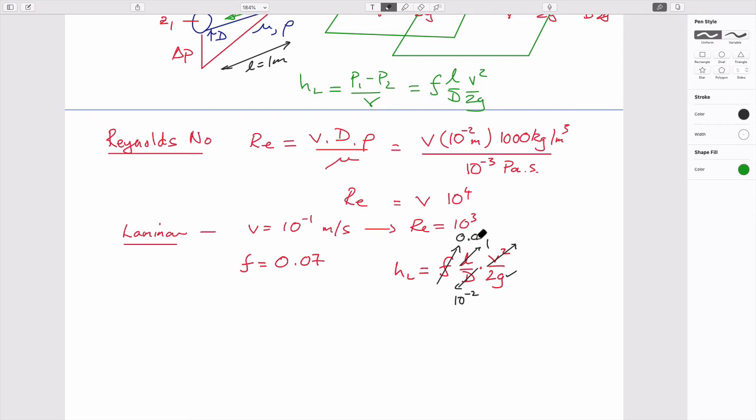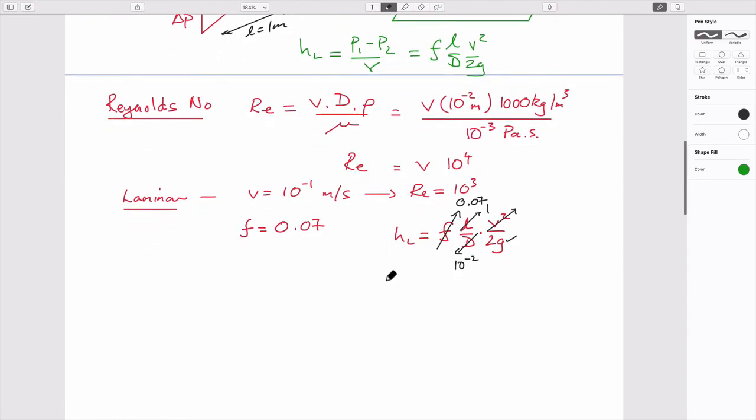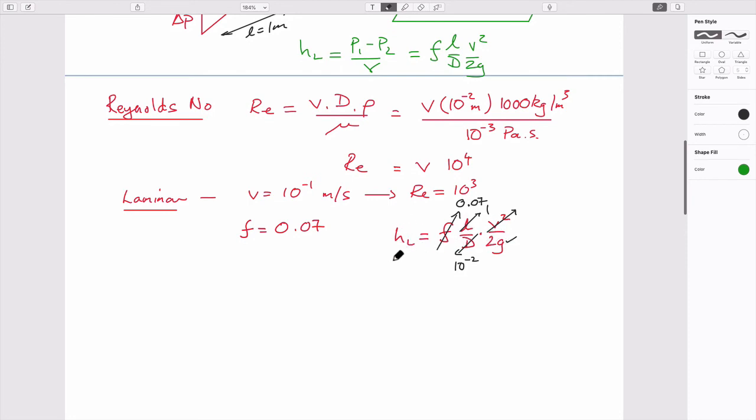0.07. Yeah, I hear someone whispering it. Thank you. And we got it. So we know what the head loss is in this system. And it should close because we've already calculated the Reynolds number. So we can do it merely by solving it. We're prescribing a velocity, we know it's laminar, and therefore we can calculate it directly without iteration. If we look in the turbulent regime, we do the same thing.